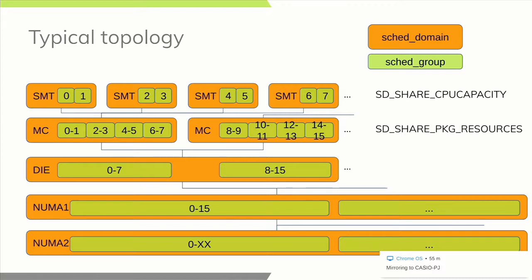And we have a few other specific situations, such as when we have a misfit task on a big.LITTLE system. When a big task is running on a little core, we are able to tag this task to say that it's misfit with the CPU. It needs a bigger CPU, and we should migrate that. Whatever the situation, we will rebalance things after, but at least these tasks must run on a big CPU. We have something similar for Intel platforms, which is called asymmetric packing.